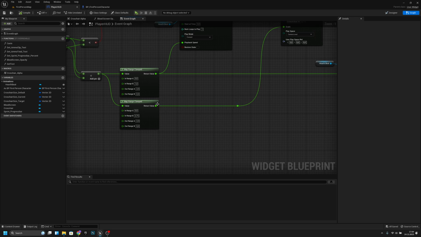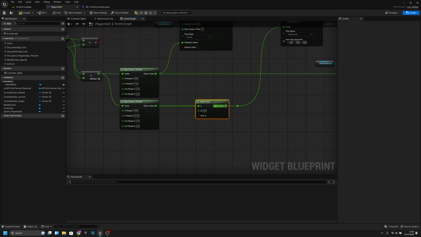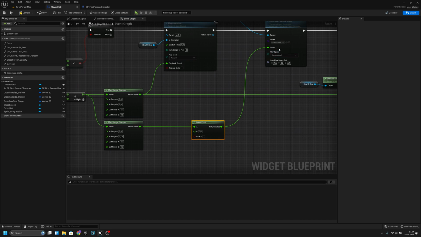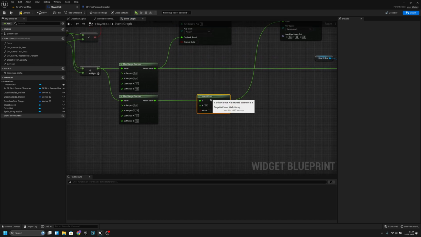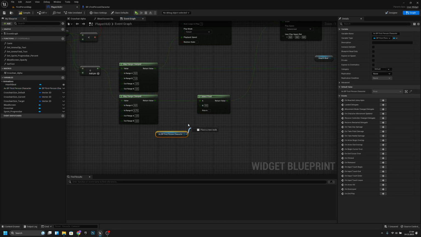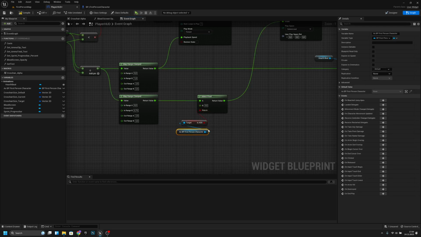select node here, like this, and now we want to connect this to there. Actually, yeah, like that. So we can remove that, because now we can just connect this to the scale. Yeah, like that. And now we want to get this as PP first person character. Get it, and isADS. This. Connect it to here. Like that.